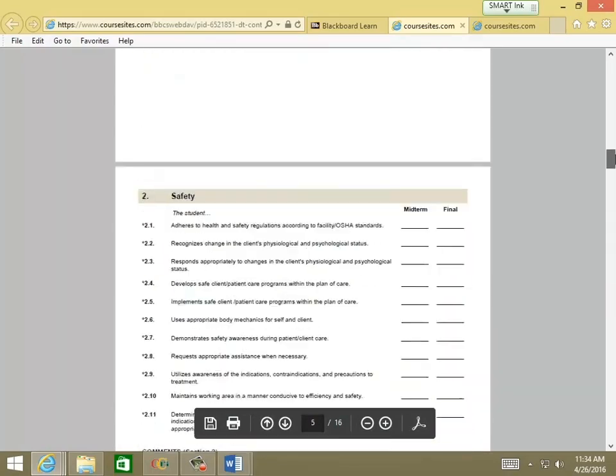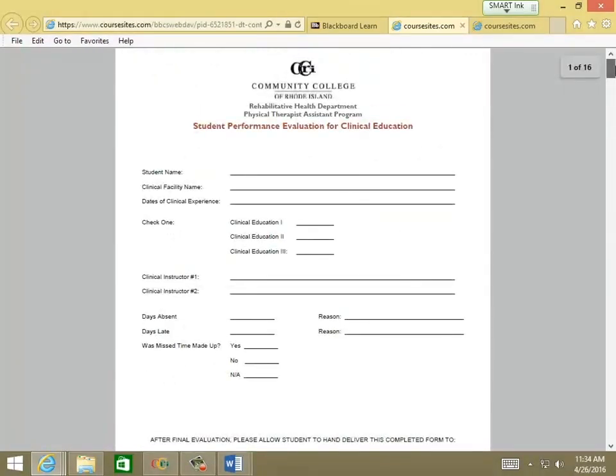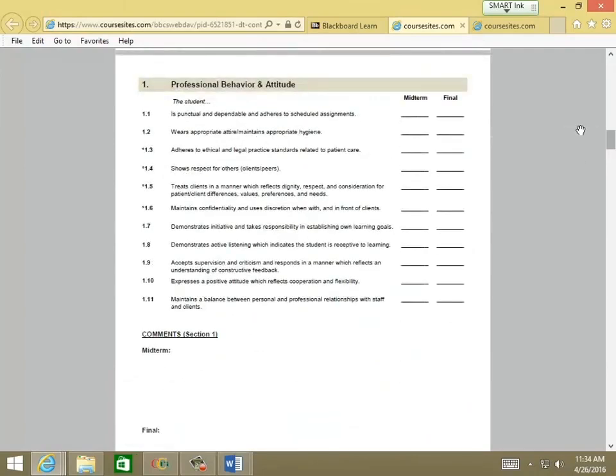So the last thing I'd like to show you is the place where you will go to review what the expected performance level is that CCRI has set for our students for any given experience in any of these given categories. We ask clinical instructors certainly not to use those expected performance levels as a guide to scoring the student, but rather to review those expected performance levels at the very beginning of the clinical experience, so you can get a mindset as to what the general level of expectation is.